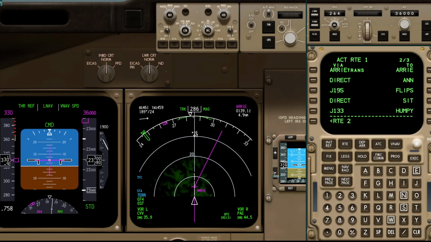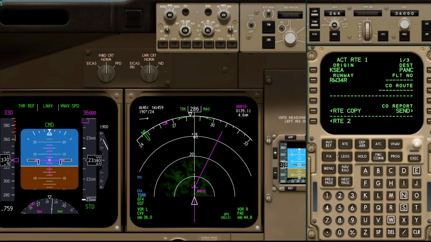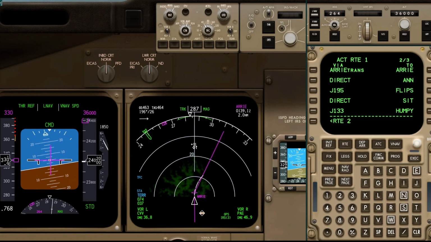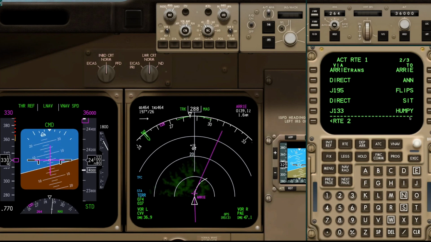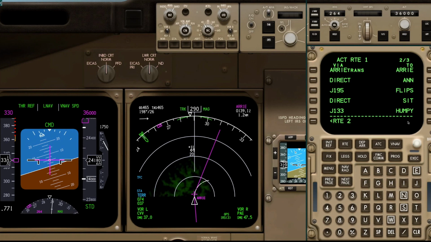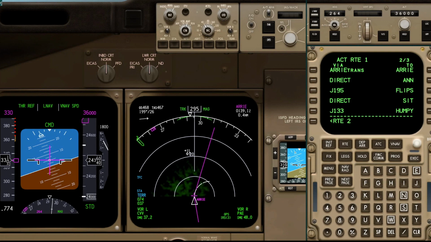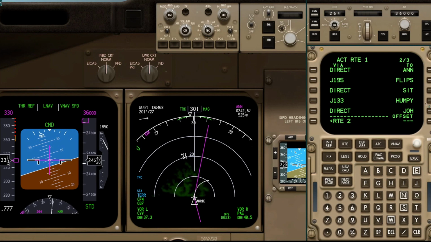You'll notice that we're still on the route page. Let me go back to page 1 here. Here's our main route. Notice this area is blank on page 2. And watch what happens as we pass RE, because remember, this is the transition to the SID, and the SID transition ends at RE. So as soon as we cross RE, you're going to see the route offset will appear. And now we can enter a route offset for our route. So we're just crossing RE now, and notice this is when it popped up.